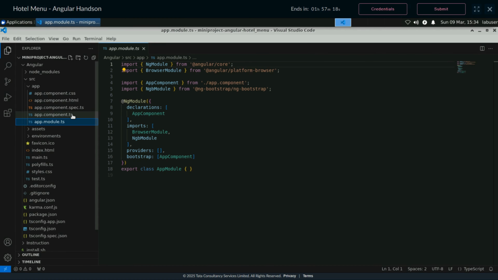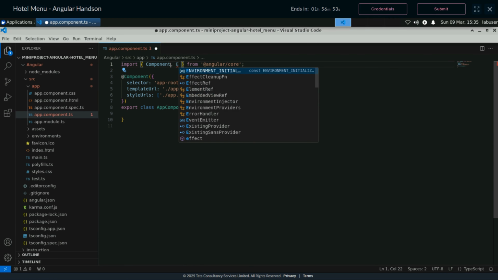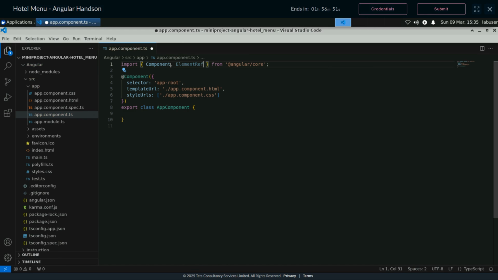So we will start from the app.component.ts. First of all, we will import our necessary Angular core modules. We already have Component here, which is a decorator that will mark this class as an Angular component. Next one I'm going to use is ElementRef. This one allows direct access to DOM elements. Next one, ViewChild.